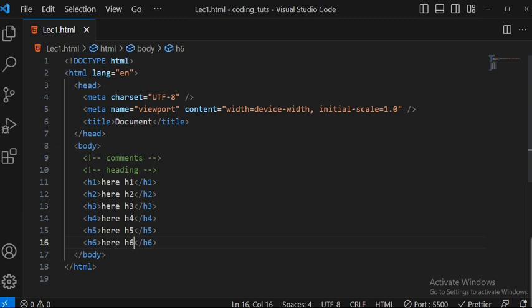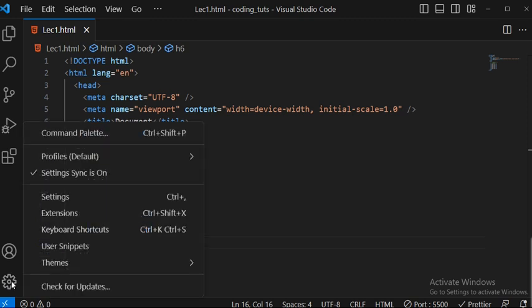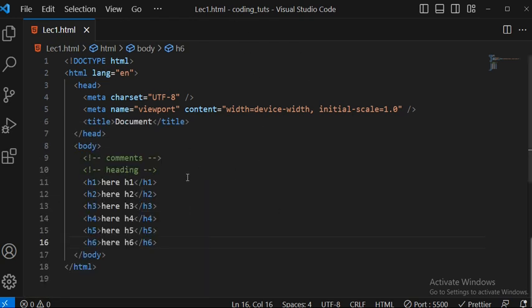So these are some keyboard shortcuts that you will understand later. In the live classes, I will tell you all these keyboard shortcuts. And if you want to know more about it, you can go into settings and then keyboard shortcuts, and you can see all the keyboard shortcuts. For now, I just save this file.